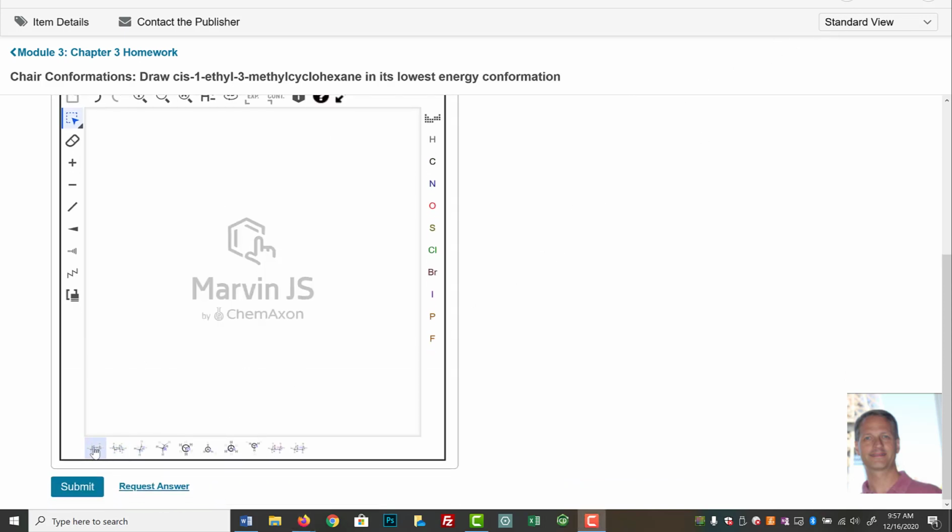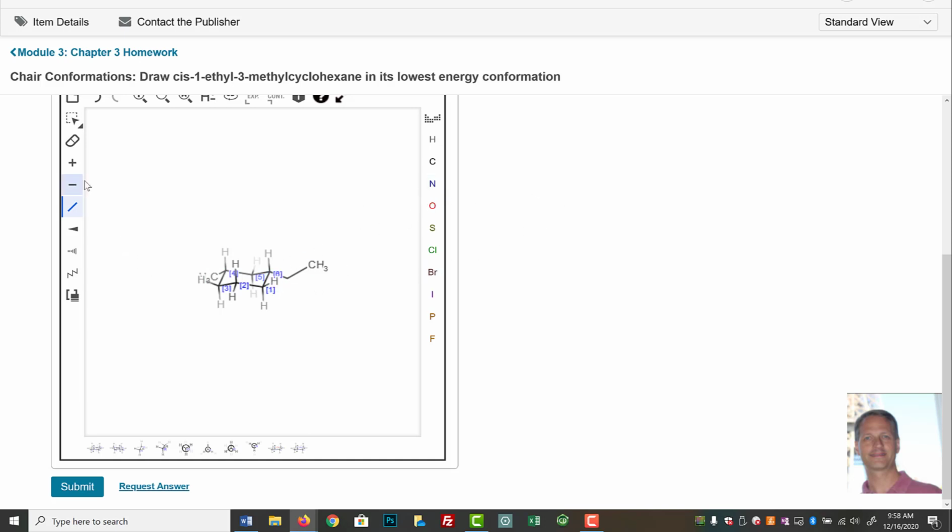So let's take another one of these chairs and put it in here. Notice that that's a different chair than we grabbed before. And here's 1 and 3. But let's just say that we don't want to use 1 and 3. We want to use different numbers here. So we could put an atom here. That could be our ethyl, so we'll change this into our ethyl here, right? And then we're going to move over 1, 2. And then we'll change this guy right back here into a methyl.